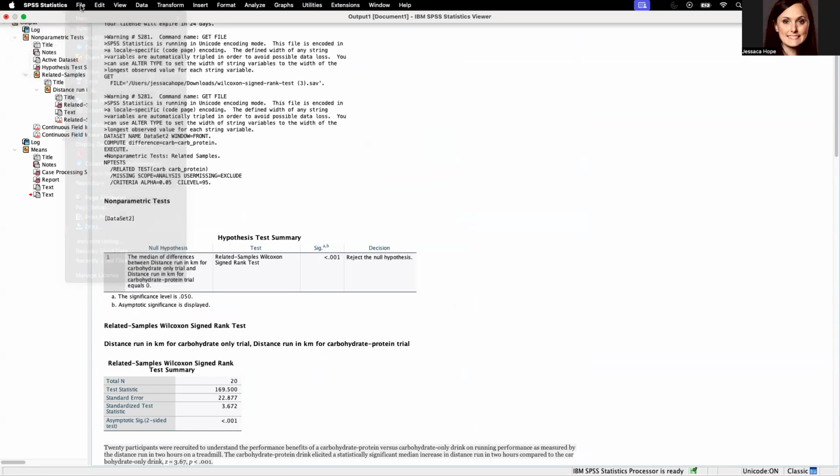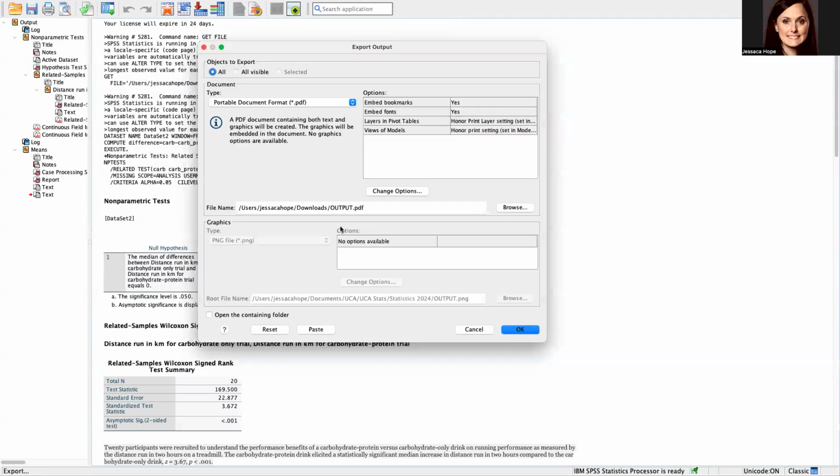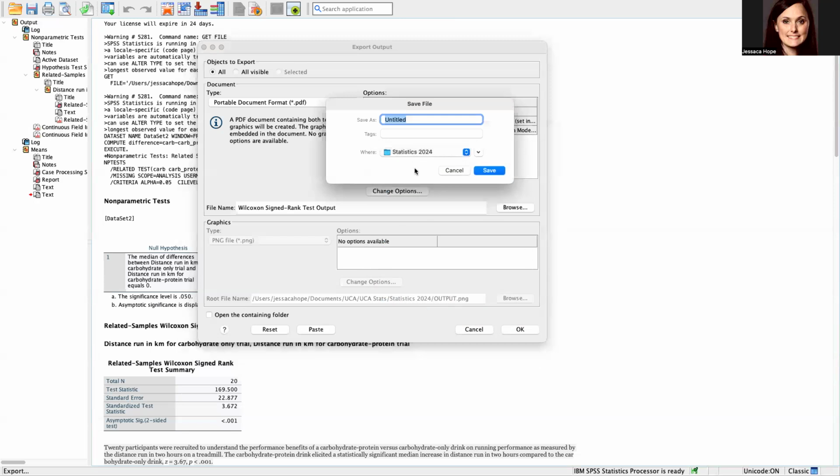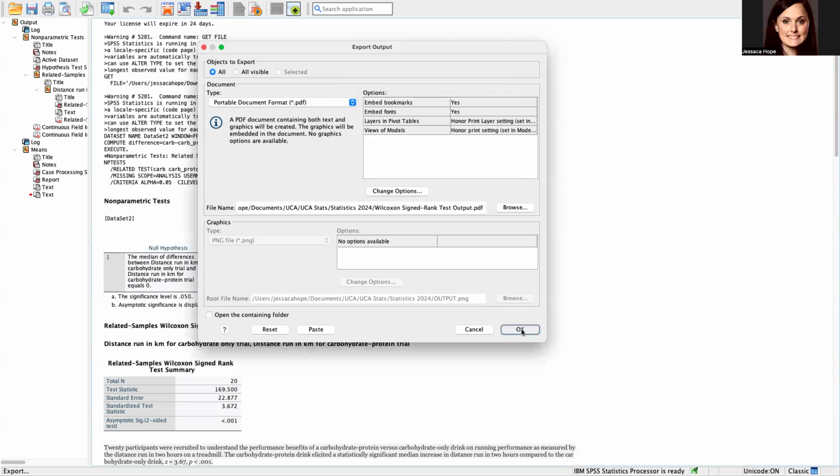So I go to File, Export, and I'm going to change this file name to Wilcoxon signed rank test output and browse because I want to put this in my statistics folder. Oh, I guess I need to type that again. So I'm going to save it in my statistics folder and say okay.